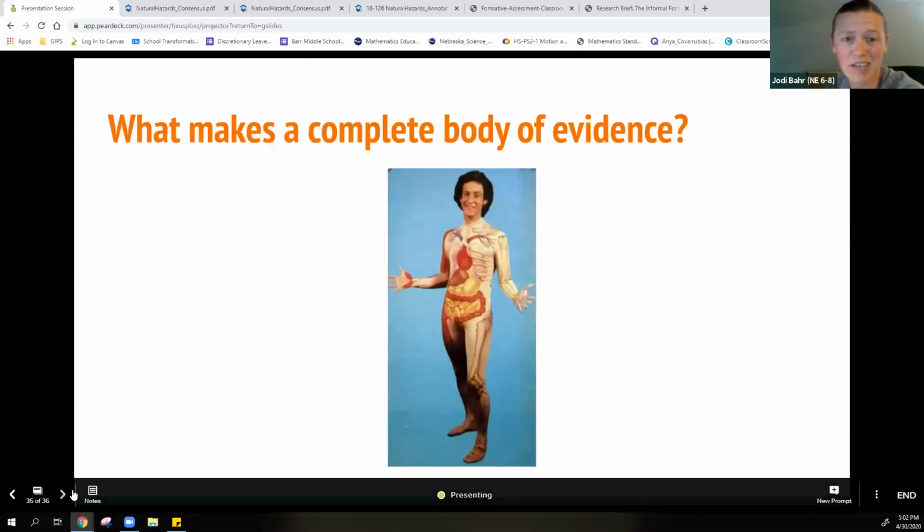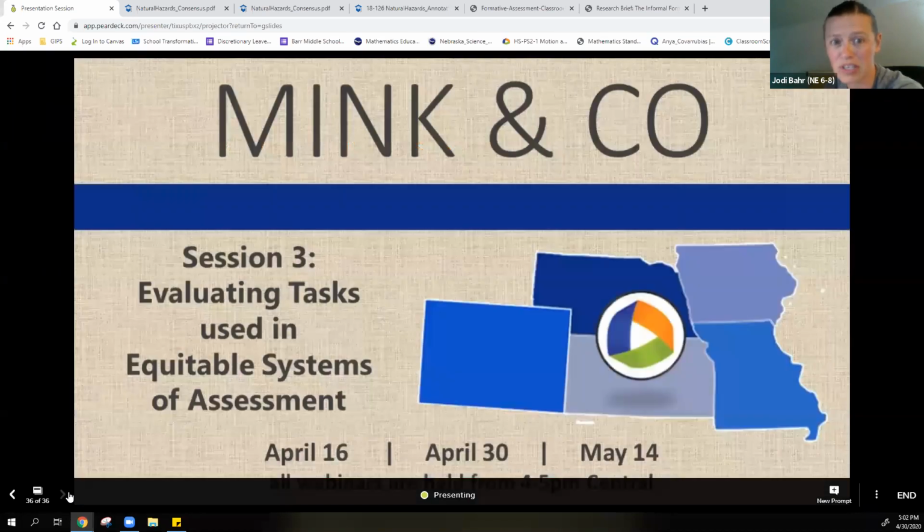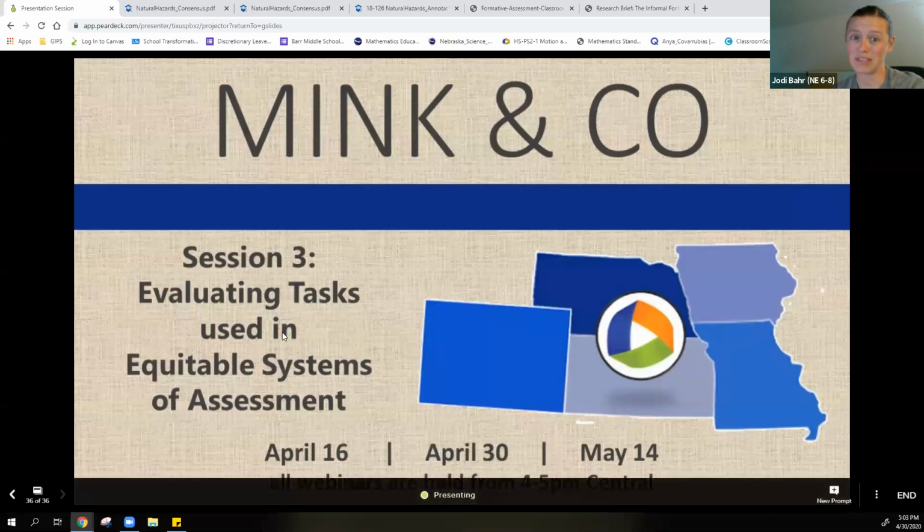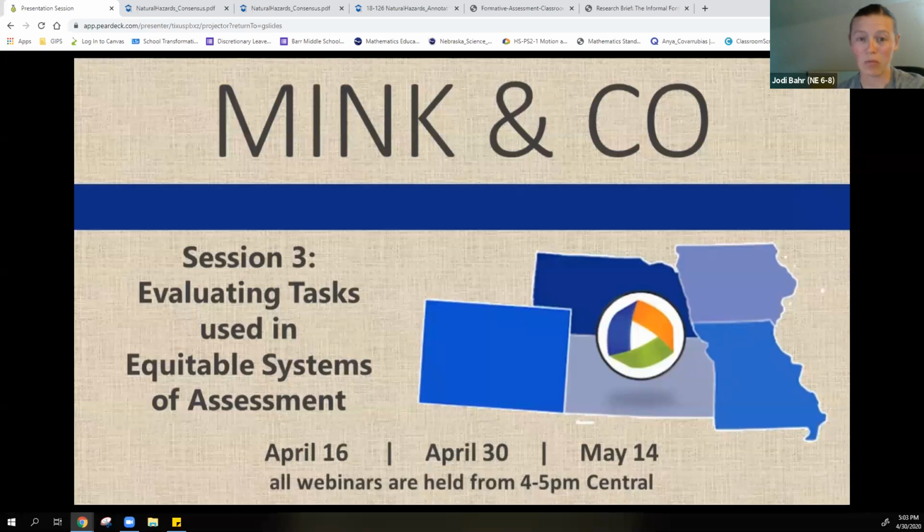So it's messy, and I think that's where some teachers are frustrated, because we all like the idea of being like, I'm going to teach this today, it's going to take 45 minutes, and at the end they should know this. And we all now know that when we're teaching three-dimensionally, sometimes that does not happen. We have an objective and an idea of where we want the kids to go, but sometimes it takes two days to get to that point. Same with assessment. One assessment is not going to be able to assess everything.